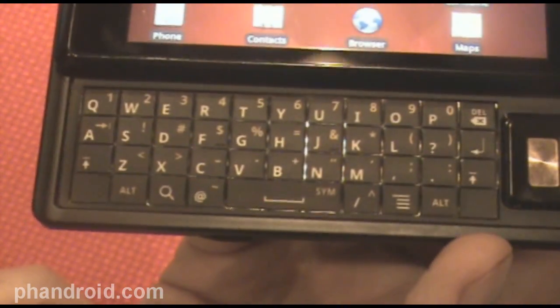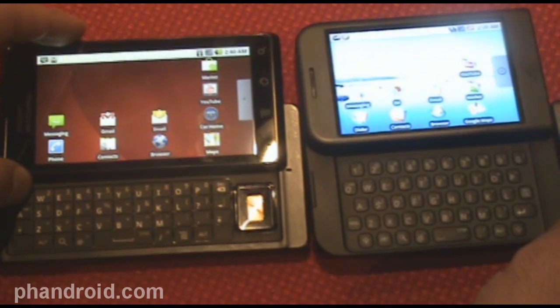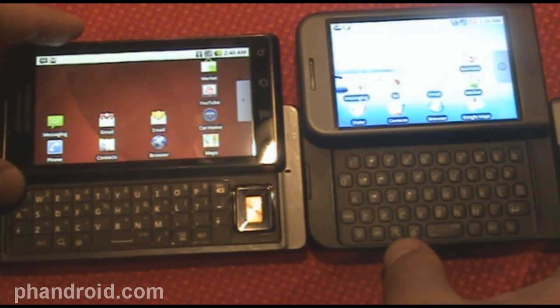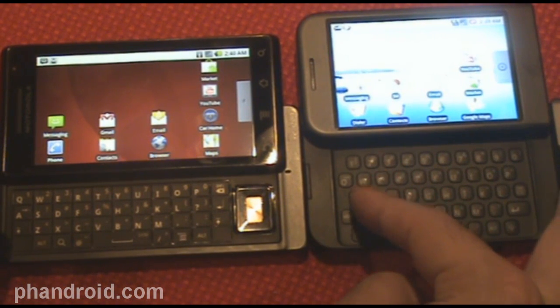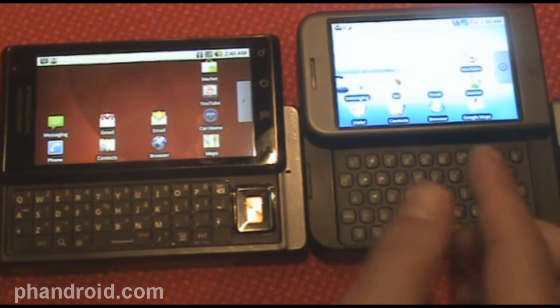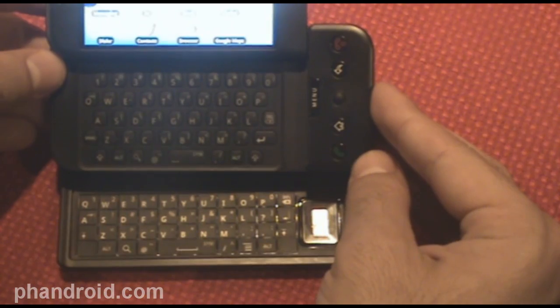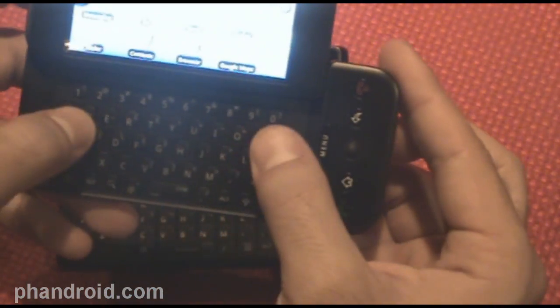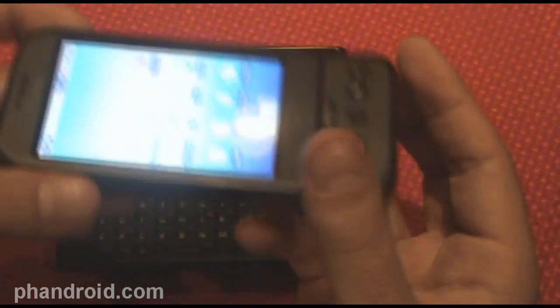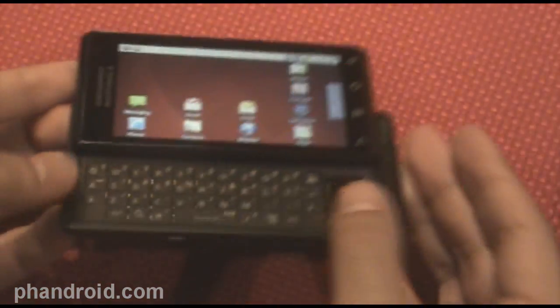So it is kind of cramped for how big the phone is, and just in general, I'm a bit of a bigger fan of the G1 keyboard. It's a smaller phone, but it's got the staggered keys. It has the spaces in between the keys. They're a little bit more raised up. Again, not a big issue, but it has this dedicated number row. And not only that, it takes place in a shorter horizontal amount of space, so your fingers don't need to go as much distance apart. So I prefer the G1 keyboard to the Motorola Droid keyboard, but it's still a pretty strong keyboard.